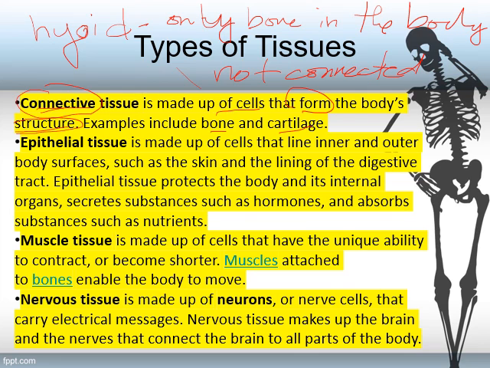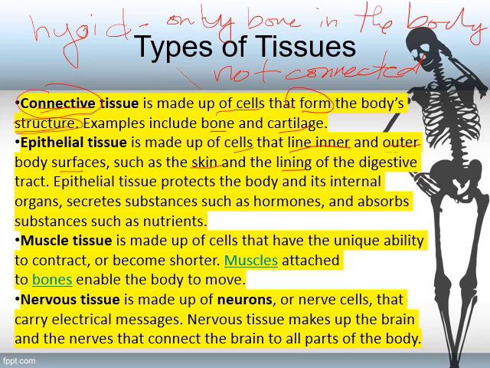Okay? So next is the epithelial tissue. Epithelial tissue is made up of cells also. Again, since they are all tissues, they are composed of several cells of the same type. If you have watched the first lecture, I have already mentioned that. The epithelial tissues line the inner and outer body surfaces, such as the skin. From the word epithelial, you have the epithelial layer of the skin as well as the lining of the digestive tract.